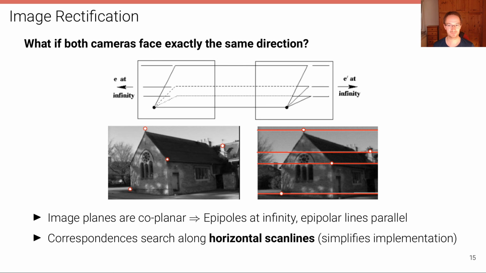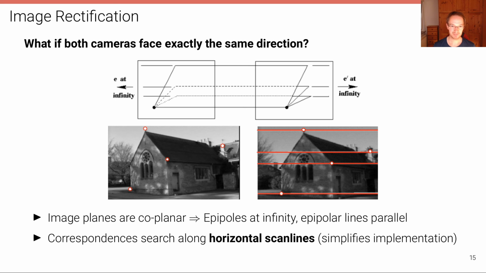binocular stereo matching algorithms, work. It's only working for 2 images. We can only do this for 2 images unless all of the camera centers are located on a line. Otherwise, you can't do that for more than 2 images. But if you have 2 images, then you can exploit this property, and that's what almost all binocular stereo matching algorithms do.